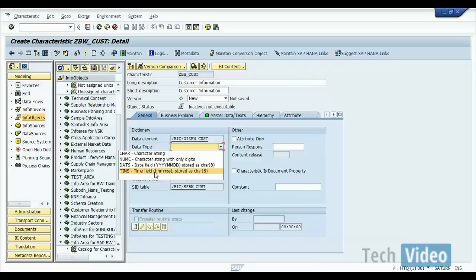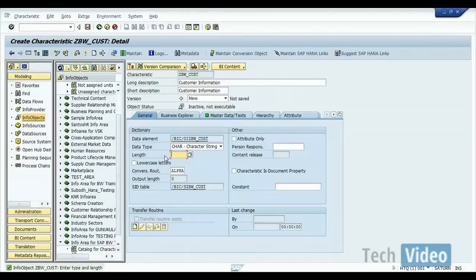For our case we need customer as character, so I'll put this as char. Then the next thing is we have to define the length. Length is always based on the source data we are going to get. We have to define the length based on how much length we are going to get in our source data.